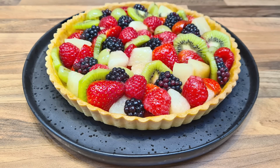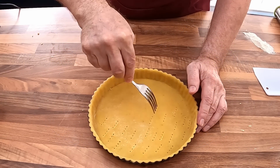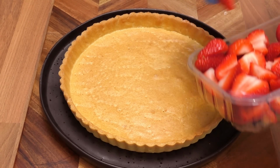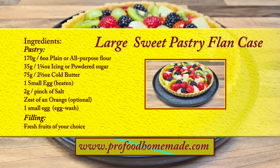I'm a retired cook from the northeast of England in the UK, and welcome to another one of my video recipes. In this recipe I'll show you how to make a stunning fresh fruit flan, but this video is more about making the delicious sweet pastry flan case that the fruit is in. Once you learn how to make this basic sweet pastry case, you can turn out lots of other desserts like flans and tarts.